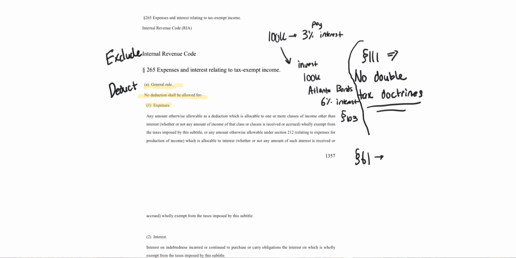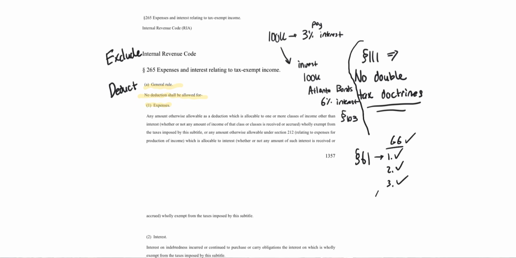And again, we're just looking at our Glenshaw Glass, three-part test. 1, 2, 3. Accession to wealth, right? You have this money now? Yes. So it is an accession to wealth. Your net worth's gone up. There's no corresponding liability increase. The interest portion, not the principal portion, the interest. Second, realization. Is it severable? Yes, it's separate from the bond itself, right? You get this $6,000 per year. Finally, dominion and control. Can you do whatever you want with the money? Yes, you bet. So you've got all three things. You've got gross income. We didn't even need Sections 71 to 99 to make this determination. So we do have gross income.